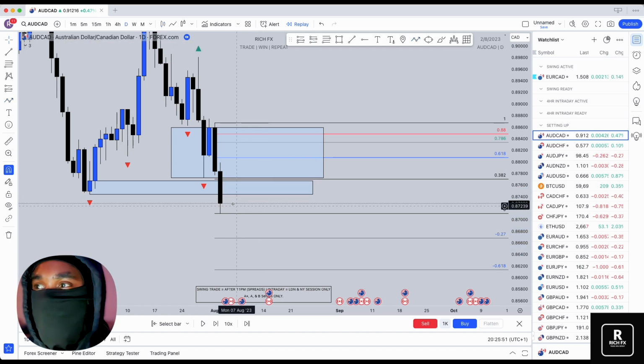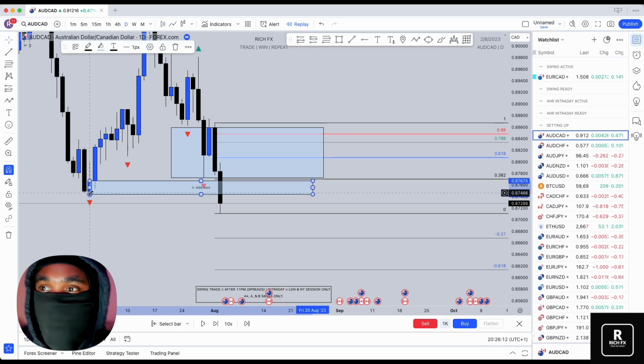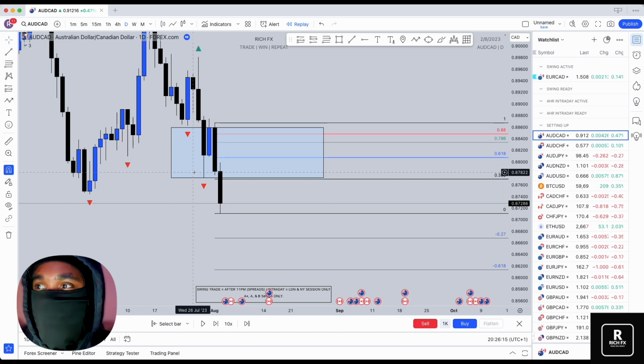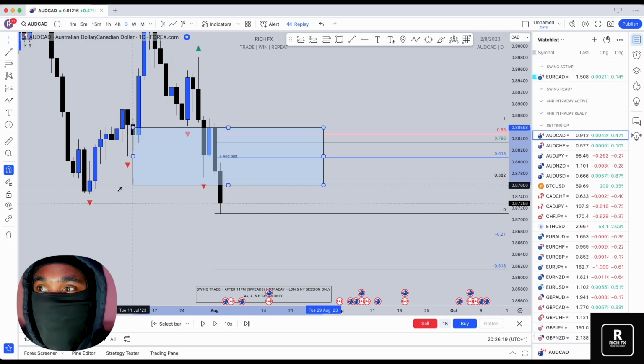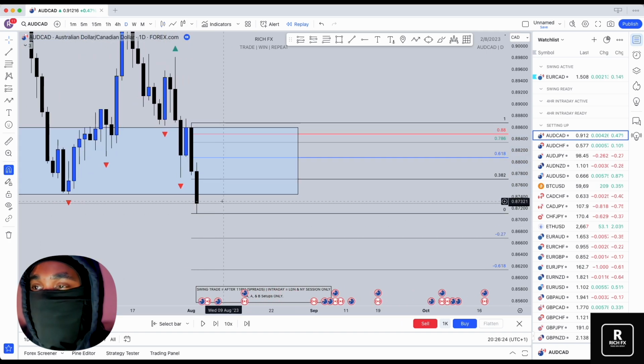So in these times where I see price has broken more than one area, typically what I do is I take the highest point or the highest area that I can see closest to the very beginning of the impulse, and I will try and drag or refine those areas back down to the lowest point or the last fractal that price broke, right? So in this case, this one here, I can actually get rid of. And I'm only getting rid of that because I'm going to merge this one with this one here. So then it becomes one big area, right? That's what I'm going to do.